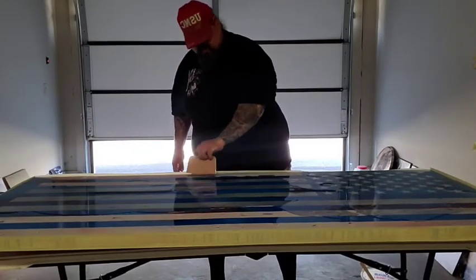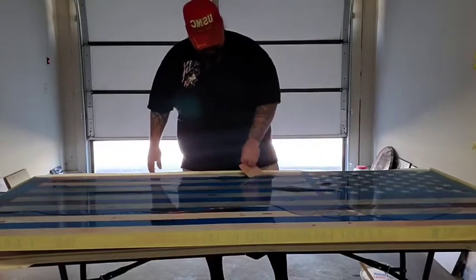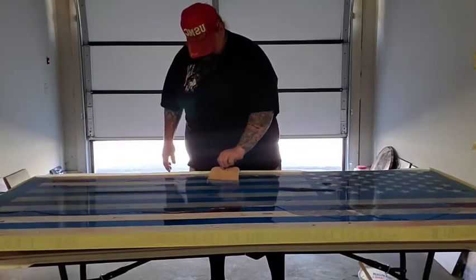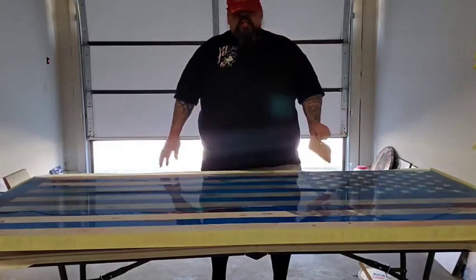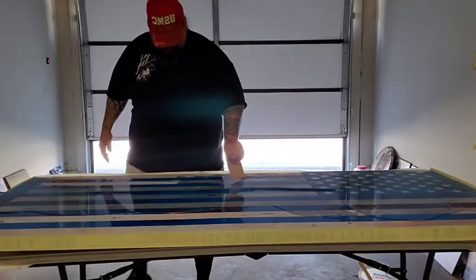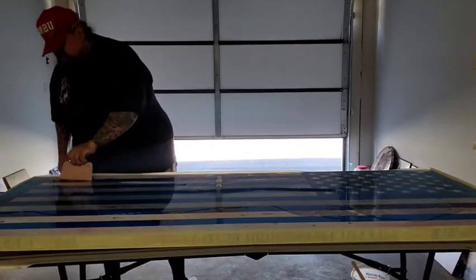But if you want to add a little bit to this, you know, I want a little bit. That's kind of why I was absolutely infatuated with the way they did their flag, and I made just some alterations to it. And I'm hoping mine's going to come out just as good as theirs.